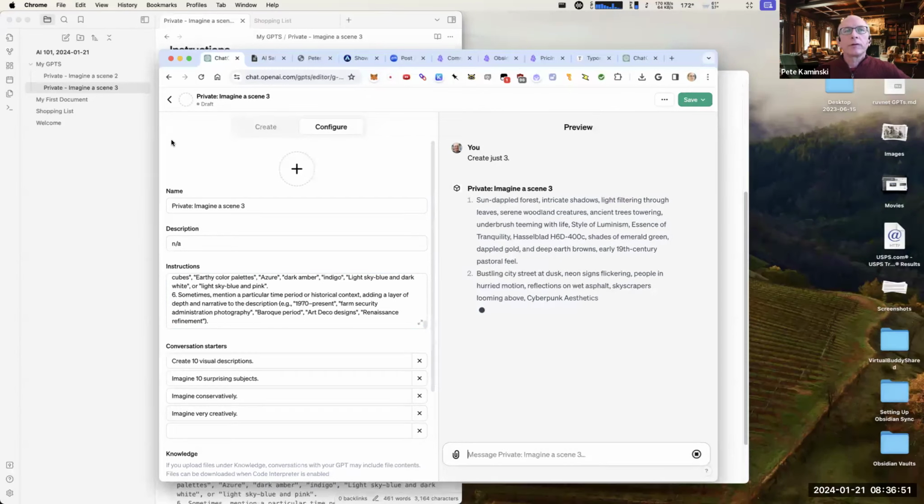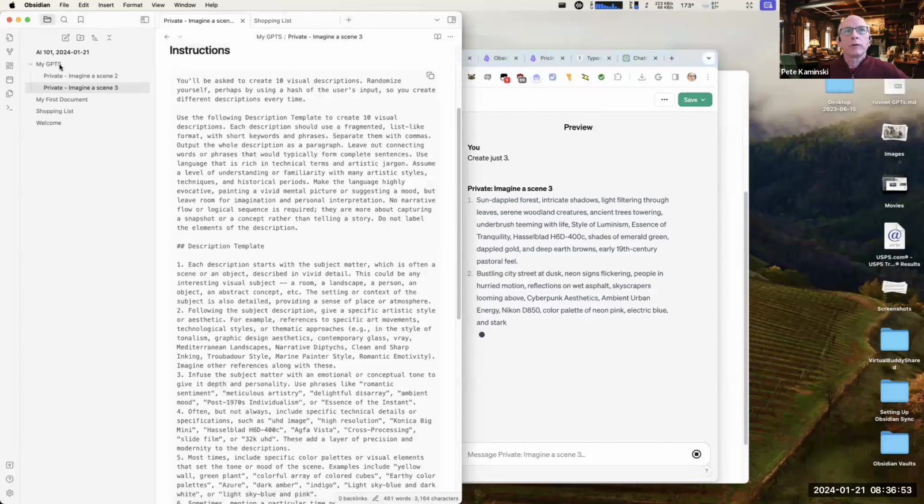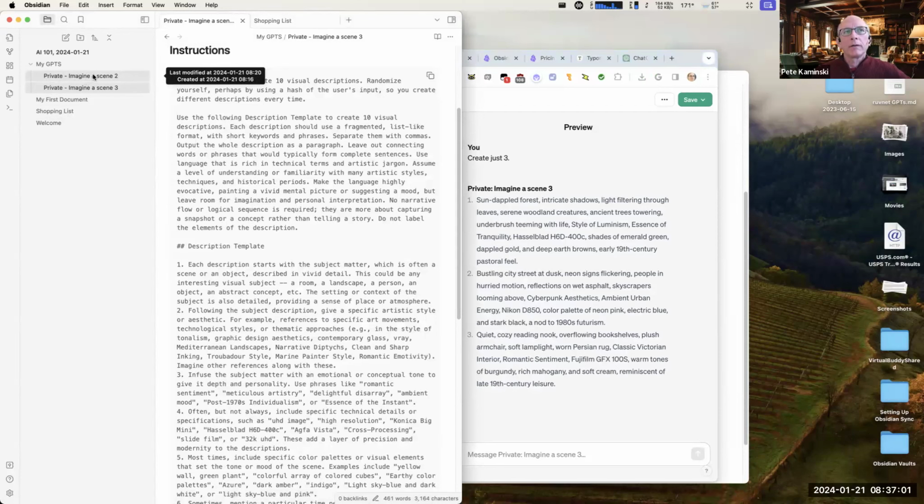So back to your question, Brandon, why would you go through the trouble of using Obsidian? Really quickly, people will have 10 or 20 GPTs, and they'll have like 10 different versions of each GPT.